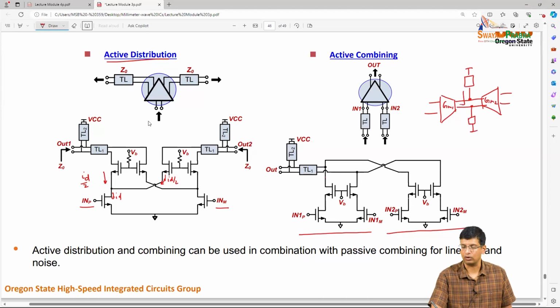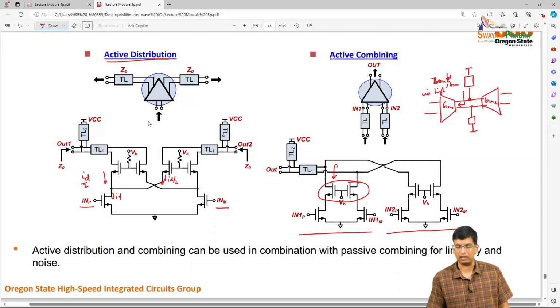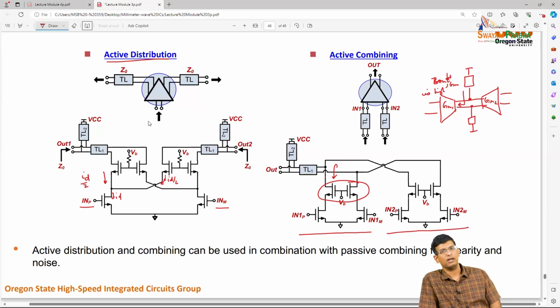And clearly this whole combining would work a lot better if the Z out of the GM stage is high. So that's why in this case we use a cascode to increase the impedance looking down over here, so that you can create the current sum. Now this kind of technique, even in the vector modulator where you are combining, you can add a cascode, but the problem there becomes that you're potentially looking at 3 levels of transistors that might compress. But again, all those traditional techniques of trying to improve output impedance hold at millimeter wave as well.